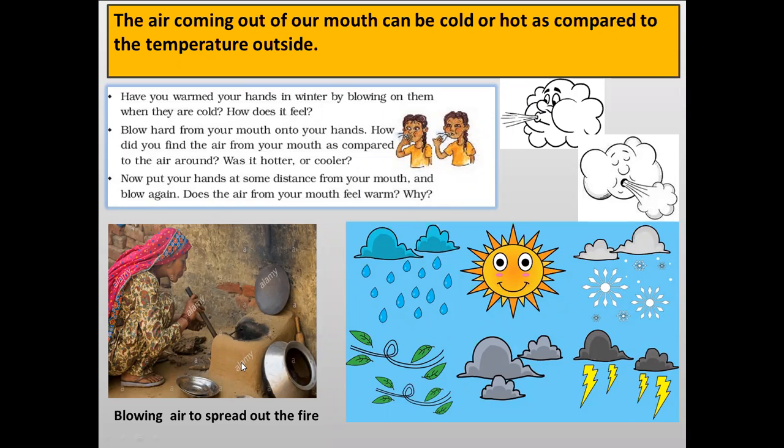If you keep your palm near your mouth, it is warm. If you keep your palm a little away, you will feel cool air, as due to the distance, your warm air gets mixed with the cool air. You can see here in the two girls' picture.